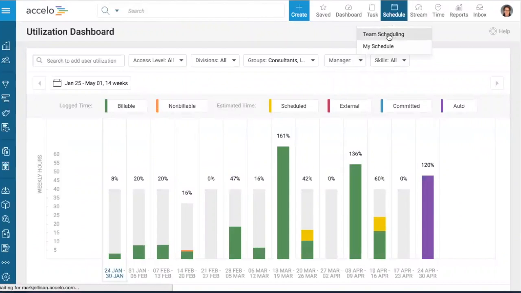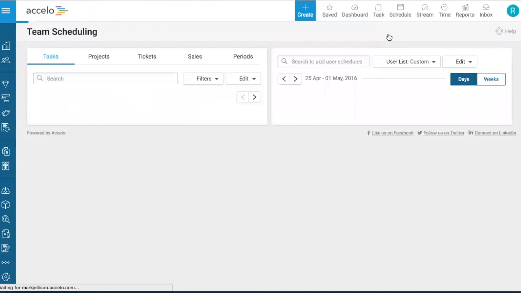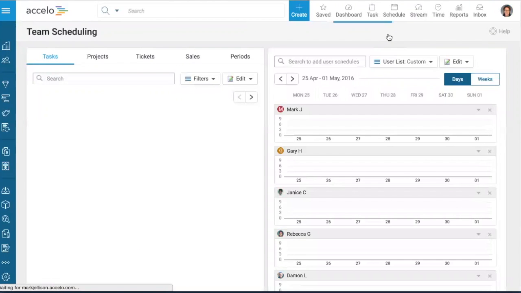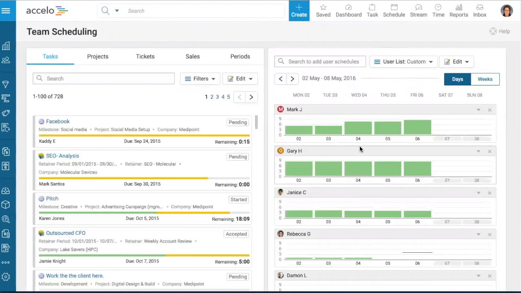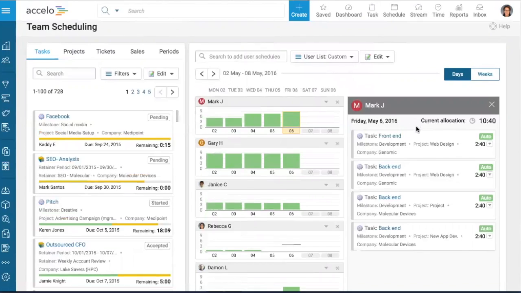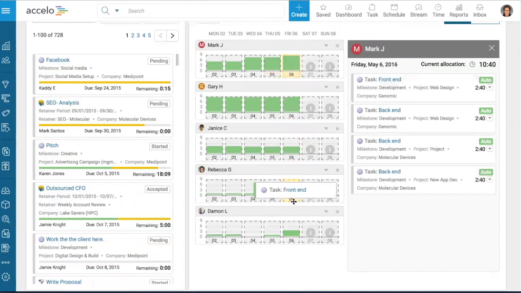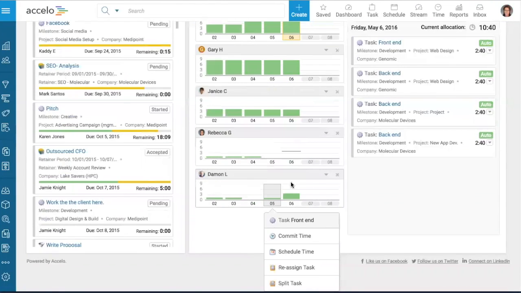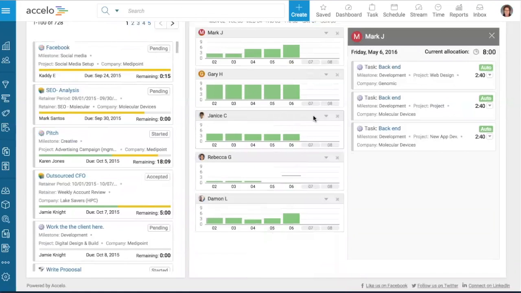When you start putting in more users and adding them to different teams, you'll start finding that the team scheduling is really useful for not only assigning out work and seeing how busy people are, but starting to shift work around. So for example, Mark is extremely busy on Friday and Thursday, and Damon looks like he doesn't have as much work. So what I can do is I can reallocate to Damon and help him pick up some of the tasks. Or let's say that Mark is going camping for the weekend and just needs someone to tag team and help him out on a task. We can shift and move work around this way too.